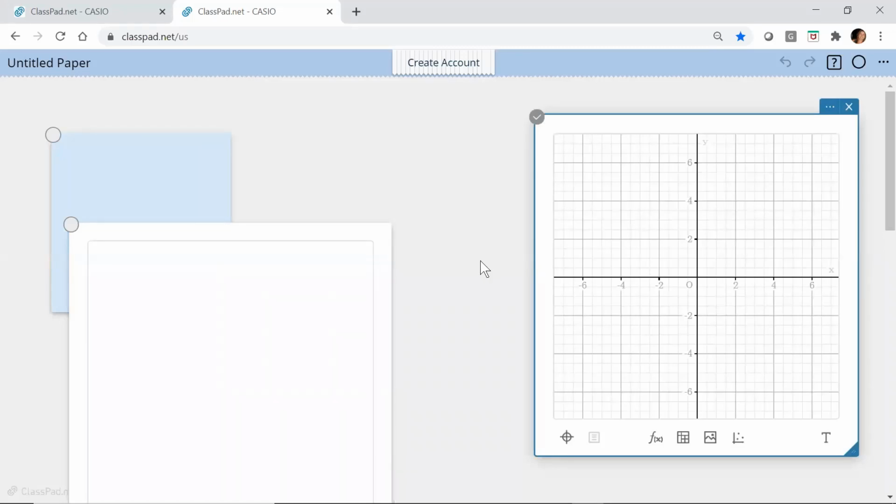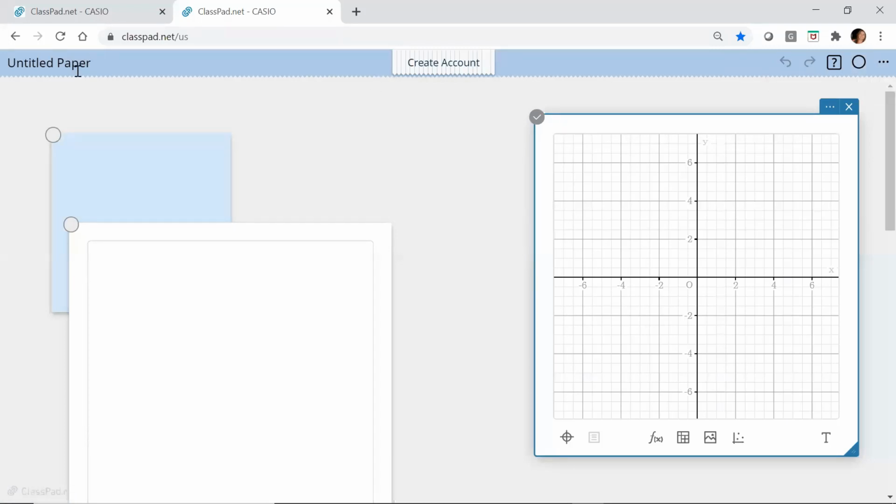So playtime, that's a great way to get students introduced to a tool and to kind of figure things out. So then you want to move into, again, the whole idea is how do you teach technology while you're also teaching mathematics. So I'm going to go right now, for those of you who are just playing as a guest in Classpad, I'm going to log in. So I want to just make a brief point out here. Right now I'm in as a guest because I didn't log in originally. If I didn't have an account, I could create an account right now, but I do have an account. So I'm going to log into my account.